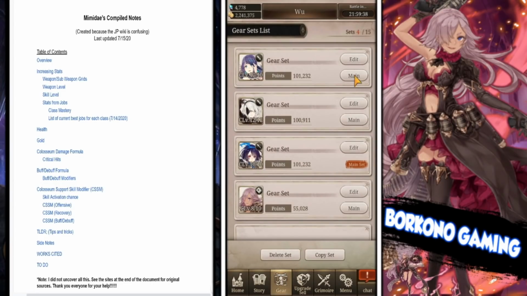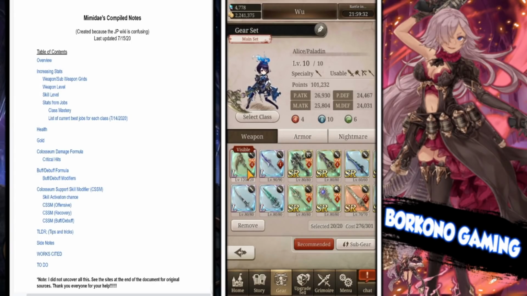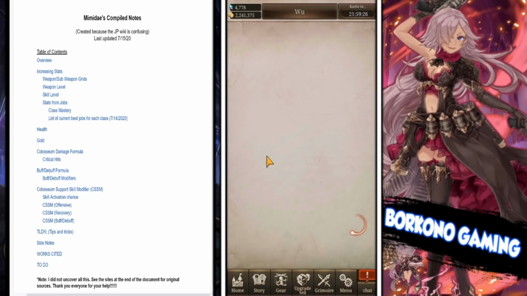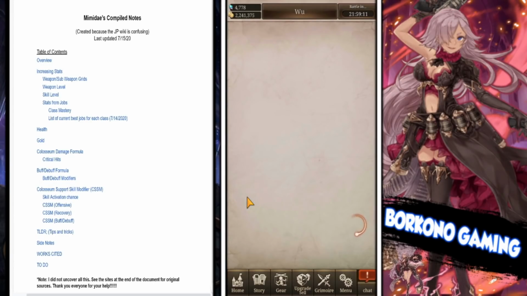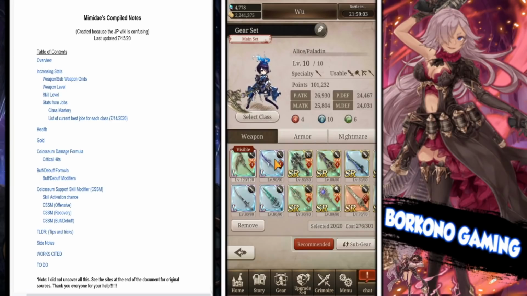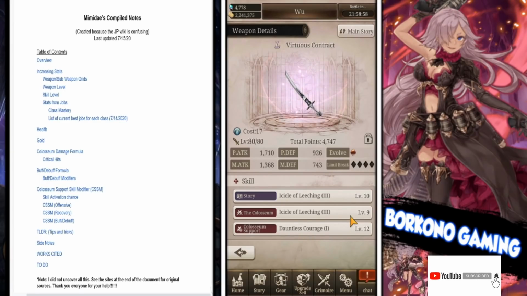So if we go into my gear, and you go into edit, which this is my main class, the class that I'm using during Colo. Look at the stats on the weapon, look at the skills, right? Look at the stats on my Snowflake Spear, but it's level 5 for Colo specifically. So just because this is higher, it doesn't apply during Colo. Now look at my Virtuous Contract. It is at level 9, and I know Dauntless Courage triggered both on my spear and on my weapon, but this weapon specifically had a higher skill, and the reason why I invested in this one is because it has Dauntless Courage in it, and that's why it hit more damage.